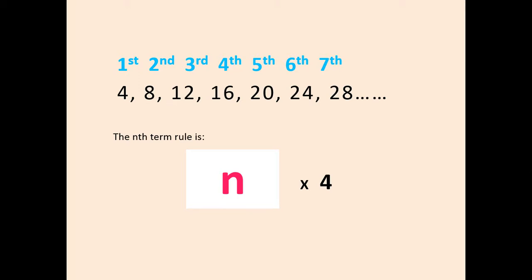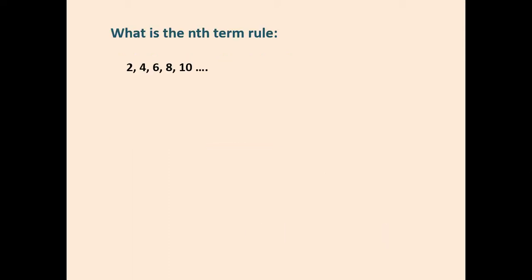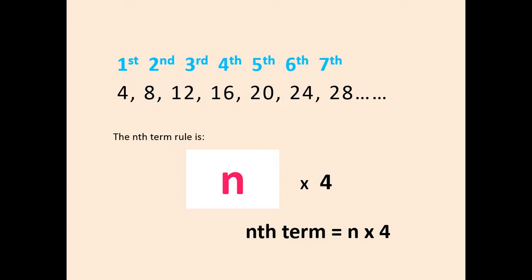Okay. Now going back to my question, if it said what is the 100th term, because 100 is the term I'm interested in, 100 would be my n, so I'll do 100 times 4, that will be 400. So 400 would be the 100th term of this particular sequence. So therefore the nth term for this sequence is just n times 4, or we can say 4n, because n times 4 is just 4n.